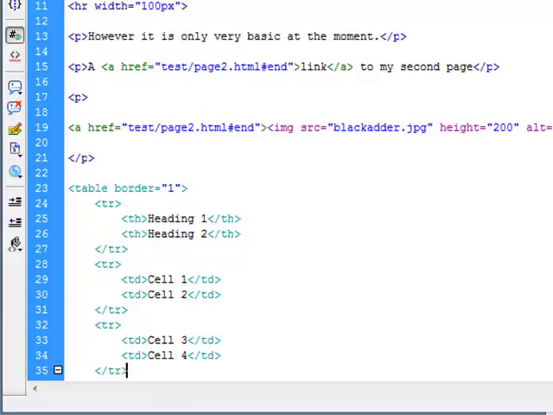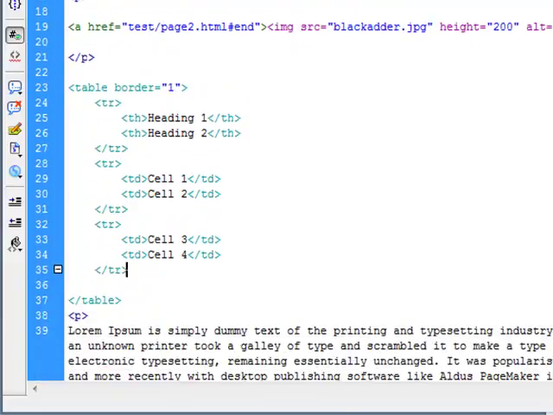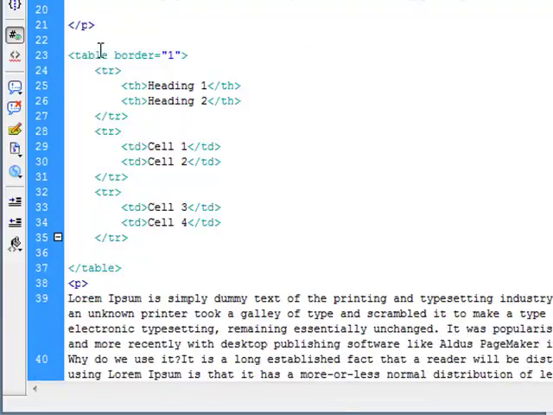Okay, so let's just recap on that. We've got a table here, and we open and close the table using the table element. For every row we need to use the tr element, and then within each row we also have to specify each cell, and that cell can either be a heading cell or it can be a data cell.